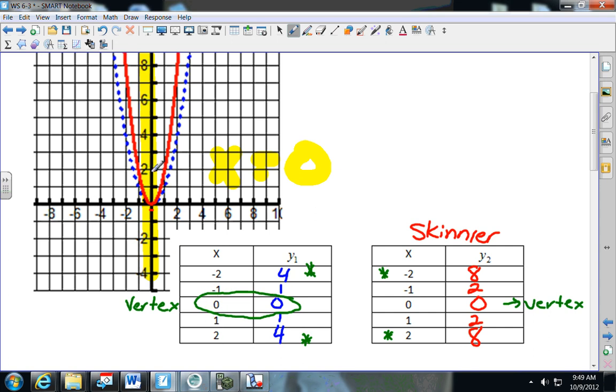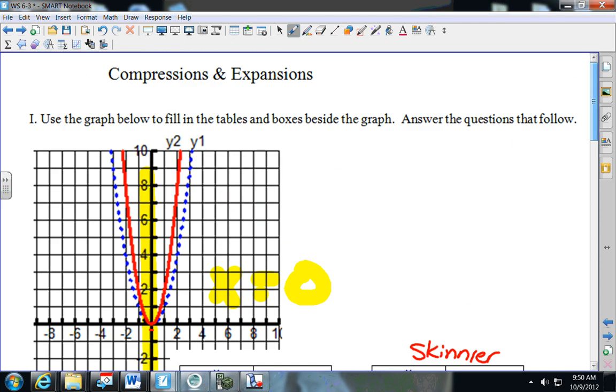Okay, what if I was going to have to write all of the numbers for the domain? What's happening to my parabola on my x-axis? What's happening to it? The width, it's expanding, it's getting bigger, right? My blue line here, as I keep going with this, oh, I guess I took a picture of it. When I keep going, this will keep going wider and wider and wider. It won't go wide very fast, but it will keep getting wider and wider, okay? And if we had a giant graph that went on forever and ever and ever, it would continue to get wider and wider and wider, okay?